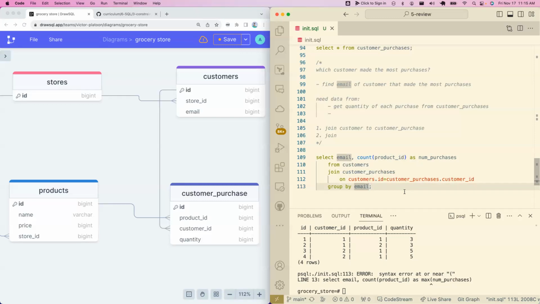I do wonder, and I'm not sure if we can do this with group by, but I wonder if we can use order by to have the biggest thing on top, and then just have limit 1 in it. Postgres may not like this with the aggregate fields. I always forget, but let's see if this works or not.